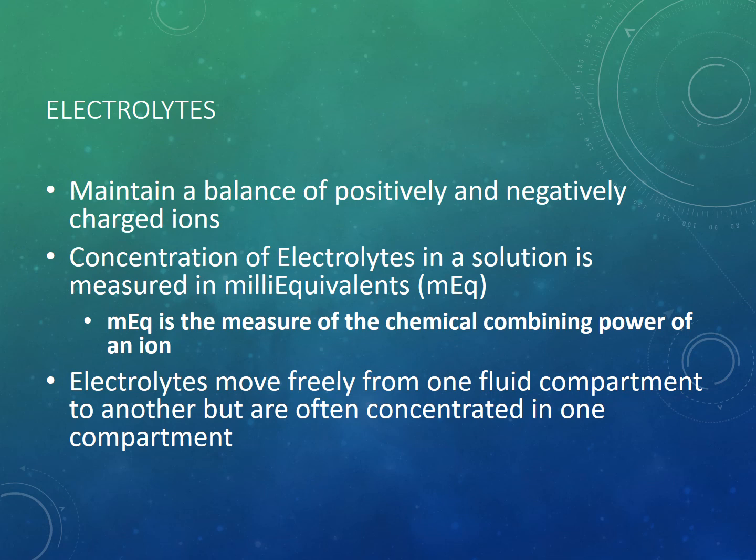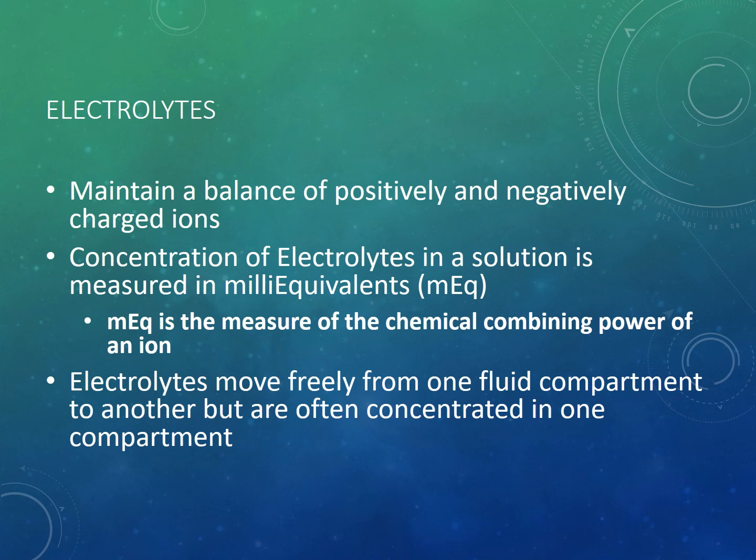So what does this mean? Well, we talked about this briefly in homeostasis, but if you've got a sodium ion, it is missing one electron, so it has one additional proton, and it has a +1 charge. Chloride has a bonus electron. It's got an extra, just walking around with a little extra in its pocket, and so it's got a -1 charge. So they go very well together because sodium needs the extra electron to make itself balanced. Chloride needs to get rid of the extra electron to make itself balanced.